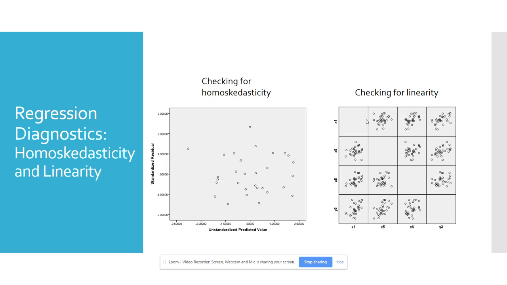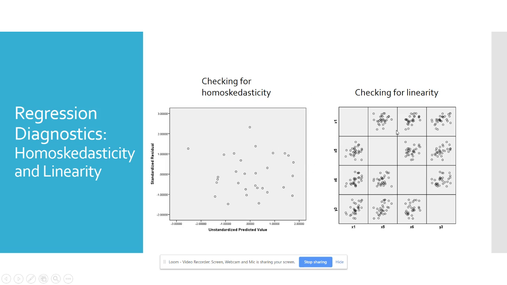So the graphs on this slide are checking 2 assumptions, homoskedasticity and linearity. The first graph here is checking for homoskedasticity. Homoskedasticity is checking to see if there is homogeneity of variance, and making sure that there is equal variance across the data. Heteroskedasticity would be a violation of this assumption. There would not be equal variance, and the data points would split somewhere in the graph.